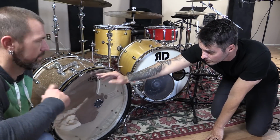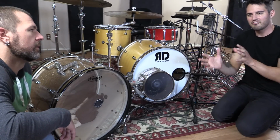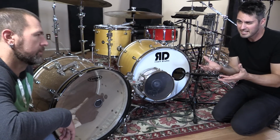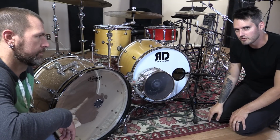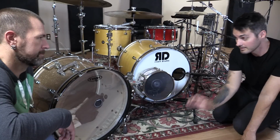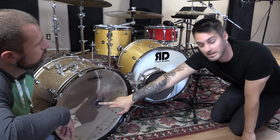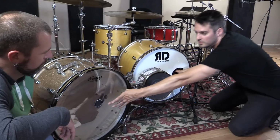If it's aimed up here or if it's aimed straight where the hole is, it's going to be a little off-centered kick drum sound. You're not going to have that attack from the beater hitting it. Right. It's going to sound a little bit muffled. You're going to lose some of the high-end frequency. If you want to hear that kick, aim exactly from where the beater is hitting the head. Okay. So that's what I'm doing. I'm aiming it exactly towards the circle.